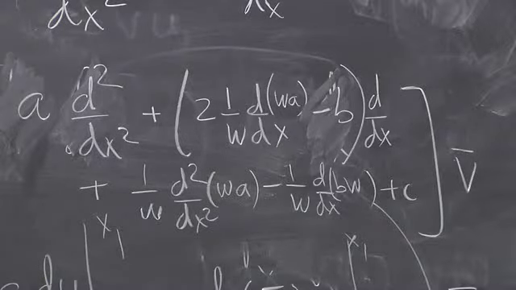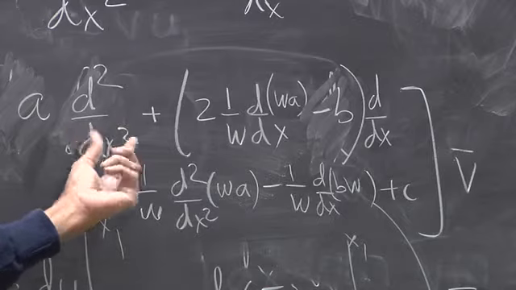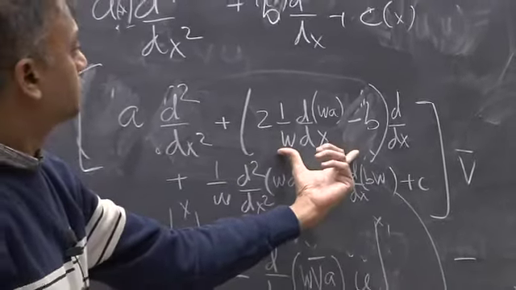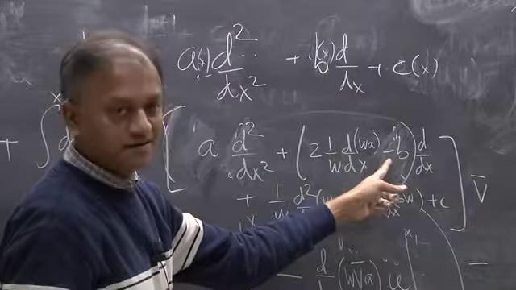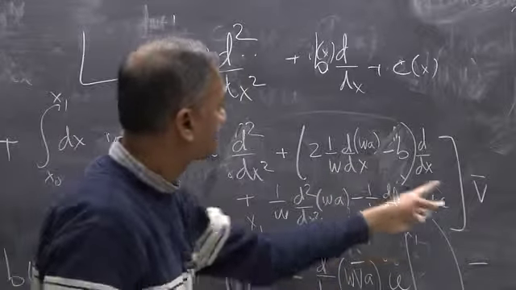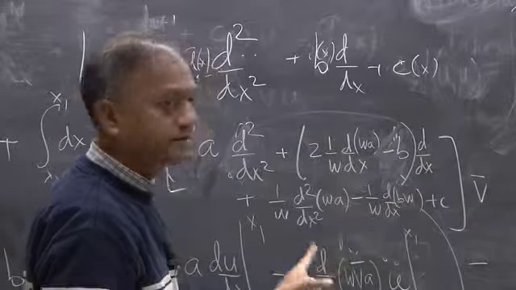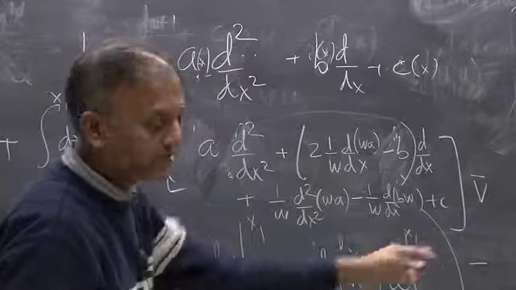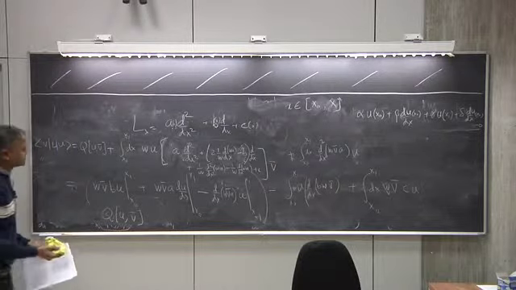So now you see, it's true the second derivative has again the same coefficient a, but the first derivative has this coefficient. First of all, the b has flipped the sign to minus, and then there are extra pieces. And then this constant piece has a lot of pieces, c plus all these things. So in general, this is what you would call L dagger. Actually not exactly L dagger. What is this supposed to be?